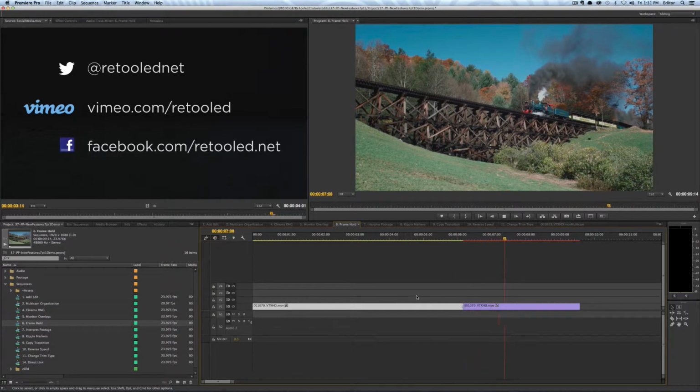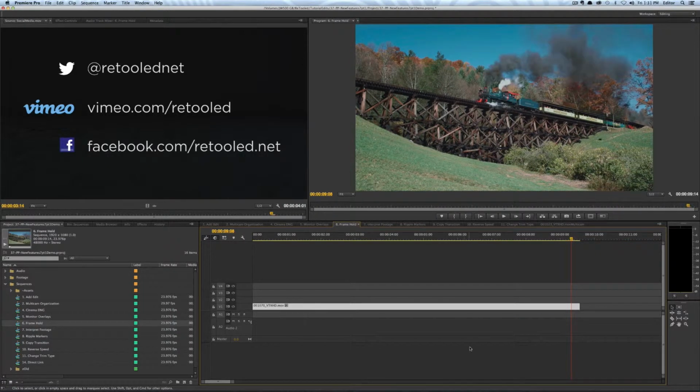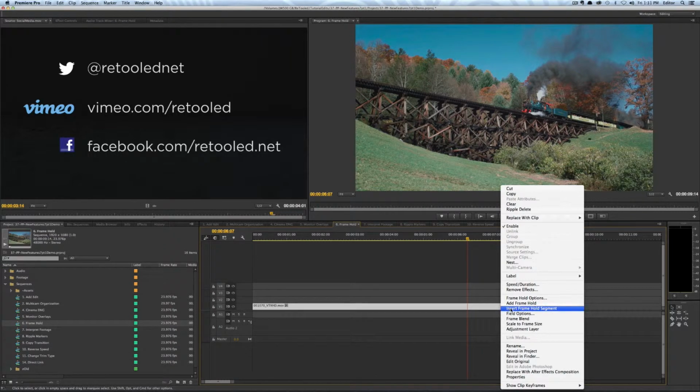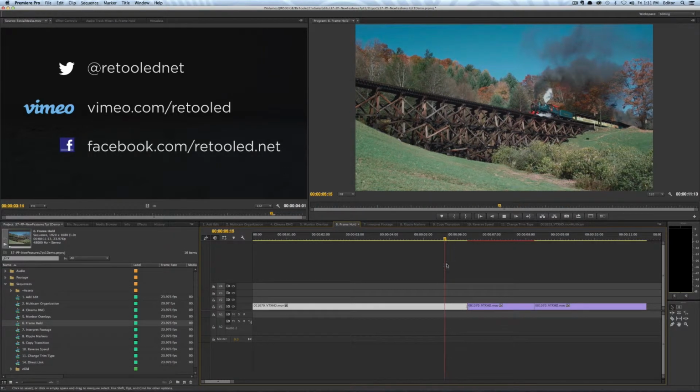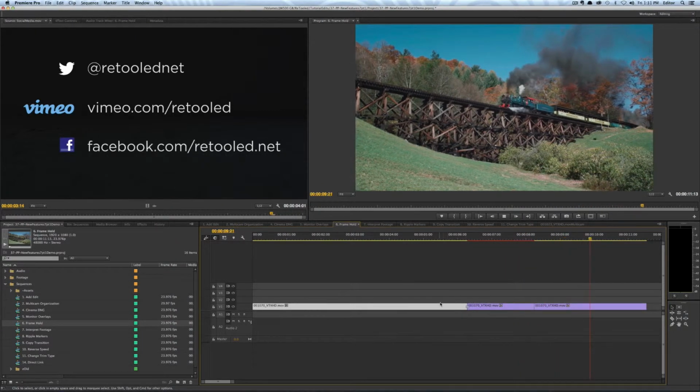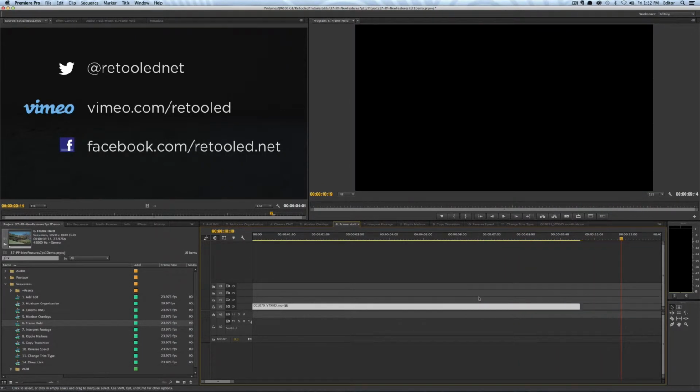So if I hit that, now the rest of the clip has been frozen. And the cool part is I can now extend it past my clip boundaries. It doesn't matter what the original clip length was. So I'll undo that a couple times and show you another option. I want to make a freeze frame, but then I want to go back into normal speed. So I can do that as well. I'll right click and hit Insert Frame Hold Segment, and now you'll see it'll hold and then go back to the rest of the clip. And I'll undo that again.